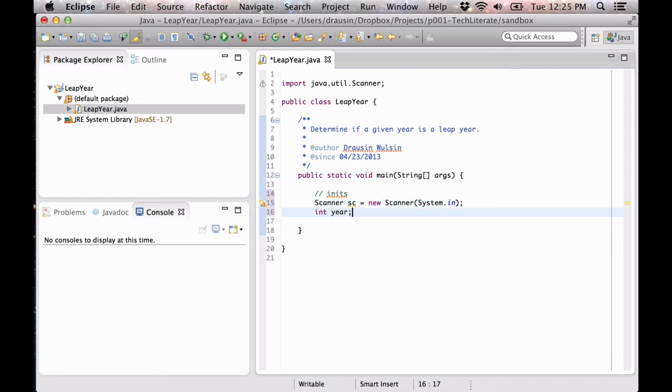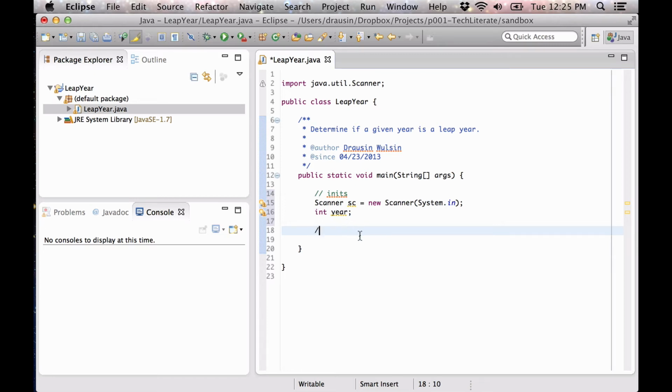So we're also going to declare our year. Now, some people might say that you shouldn't have this comment here because it's clear what you're doing, and maybe that's true. I tend to favor more commenting rather than fewer. That's just the style that has worked for me. Other people may take issue with the fact that I'm not really explaining what I'm doing here, but that's okay.